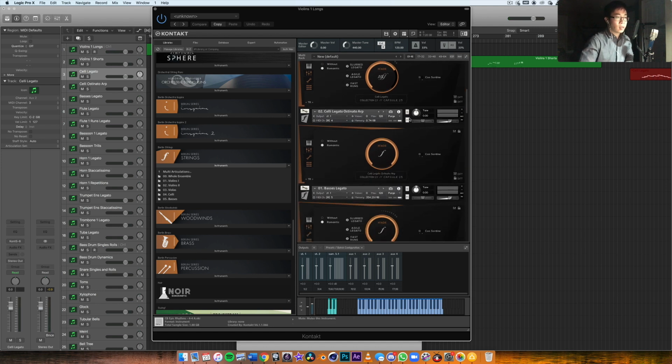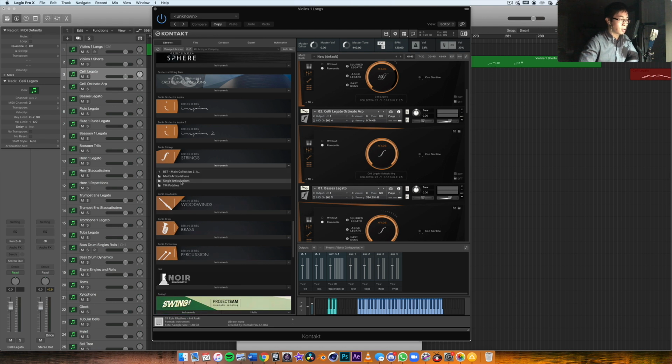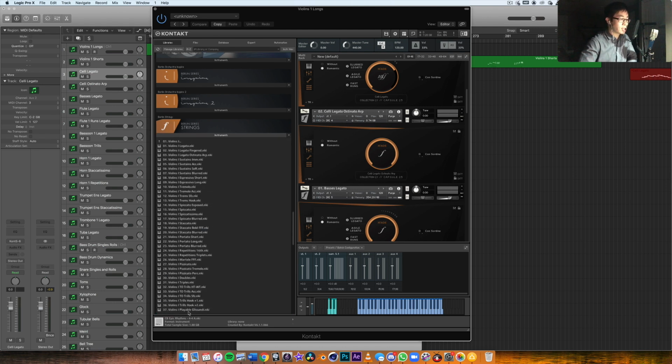So now another cool feature is that Berlin Strings comes with a runs patch for each of the instruments, except for the basses, I believe. But if I go into the singles, violins one has, where is it? I believe it should be playable runs or legato ostinato arp. So this is one right here, legato ostinato arp. So as like arpeggiation, right? You can literally play ostinati using this patch, which is really cool.